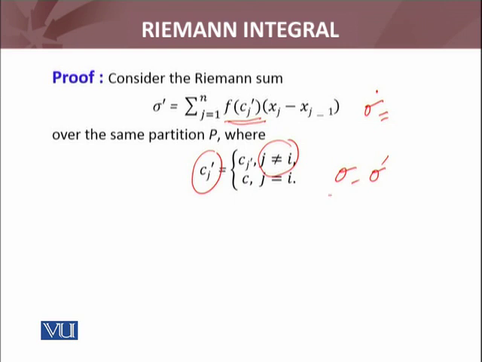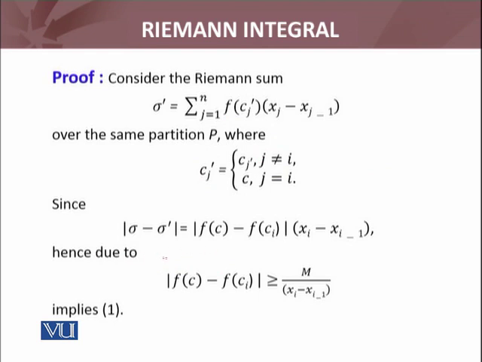I have to consider the difference of these two Riemann sums. All values will cancel out when I consider the difference. Only remains the term corresponding to c_i, because when j equals the i index, I have the definition f(c), so I will have f(c) - f(c_i) in that interval. All other values will be equal and cancel out by that sum since we defined c'_j this way.